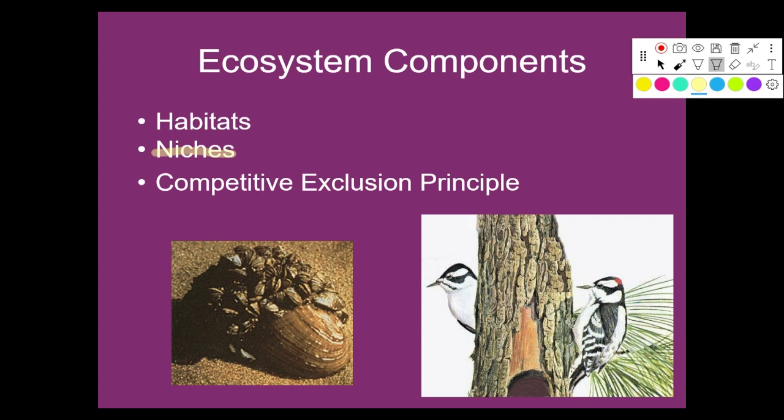If you're talking about birds, you see this bird right here on the right. They look like woodpeckers, and their niche is living on that part of the tree right there. They don't live on the ground part of the tree, and they don't live on the very top part of the tree. They live somewhere in the middle. So that is their niche right there.